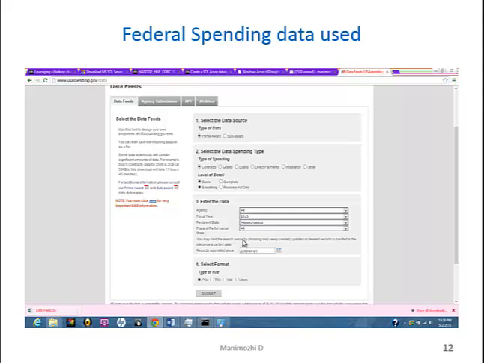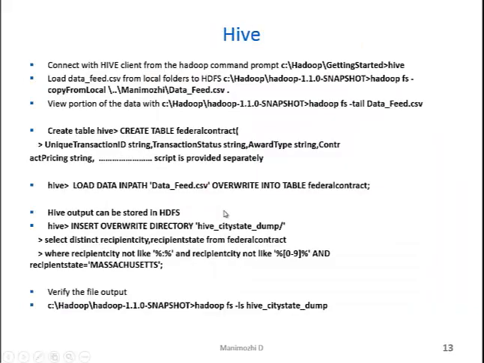I was looking for some publicly available data for my analysis, and when I looked around in Amazon images, I saw that US government spending data is available as public data, so I downloaded it for my test data.